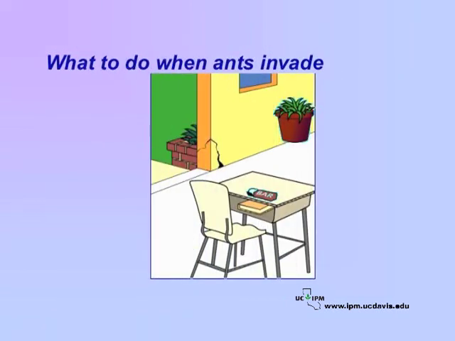Argentine ants nest outside, but they move indoors when conditions change. They come in looking for food, moisture, or shelter. Keep ant problems to a minimum with exclusion and sanitation techniques. If ants do invade, determine what the ants are attracted to and remove the food source. Vacuum up trails or wipe them with soapy water. The soap removes the scent trail. Locate entry points and caulk up the openings.